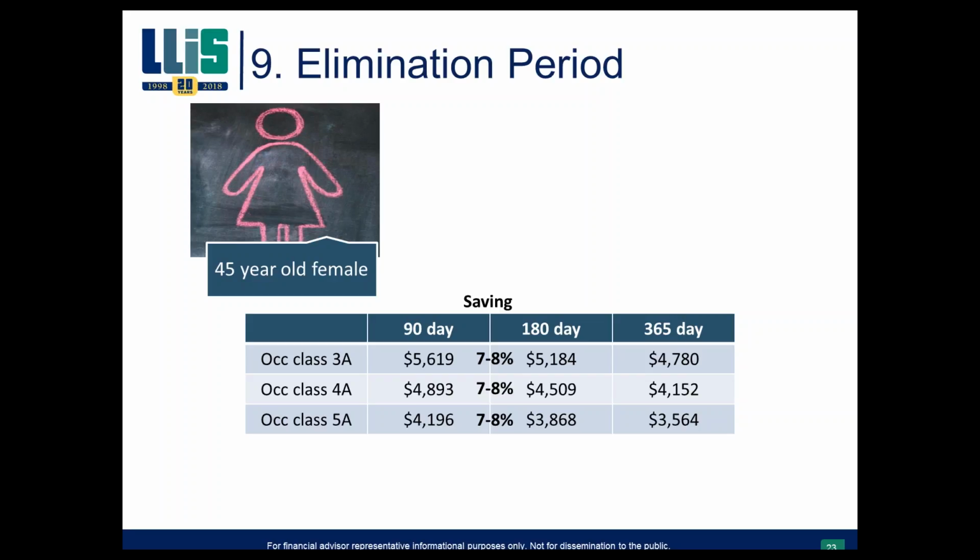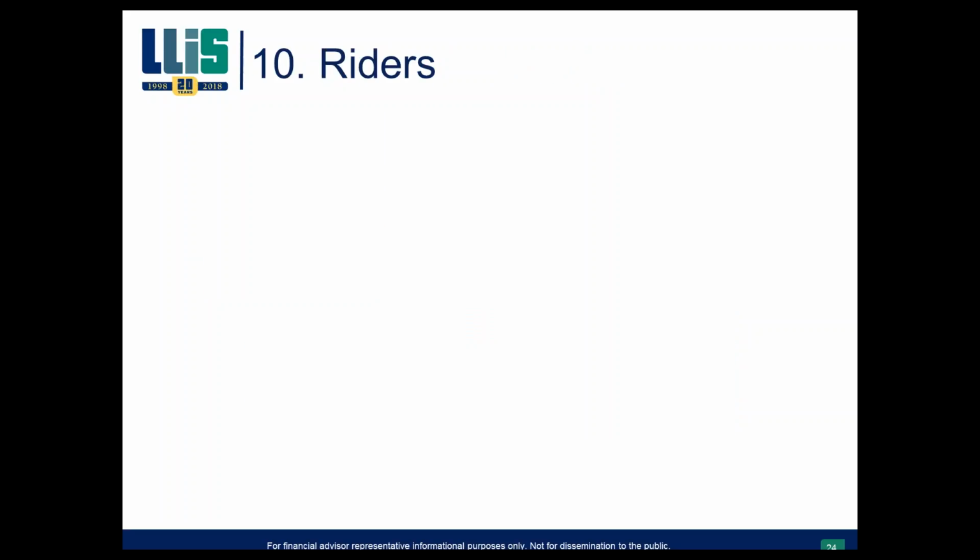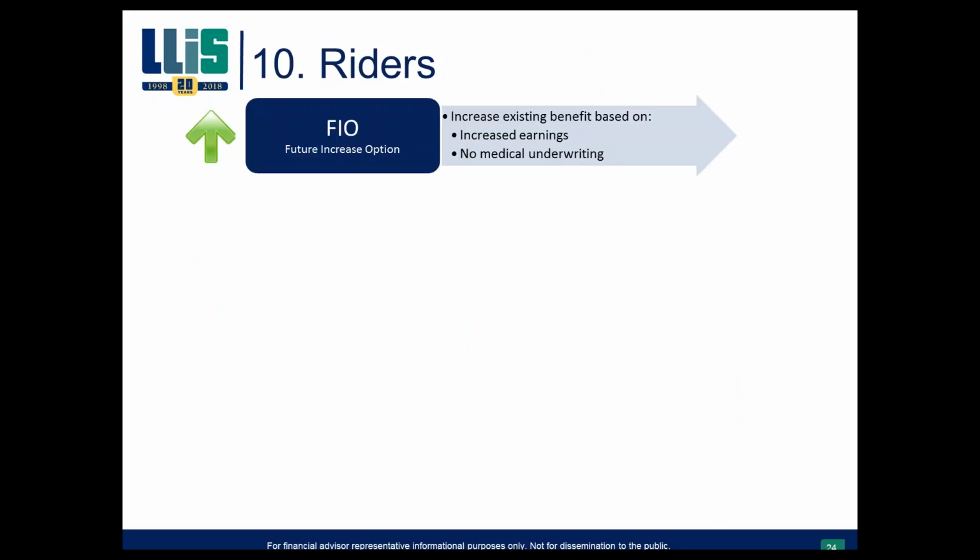And then here we have, as a female, it's not nearly as great. It's like 7 to 8%. But again, it's just an opportunity for you to tweak the plan in order to make it a little bit more palatable. So the riders. The riders is a huge opportunity for tweaking because not all riders fit the clients, depending upon what their situation is, how old they are.